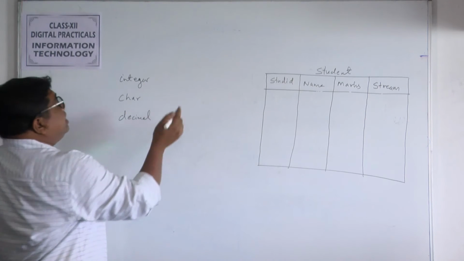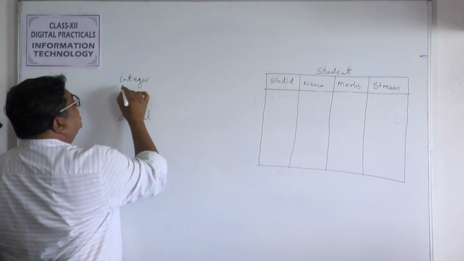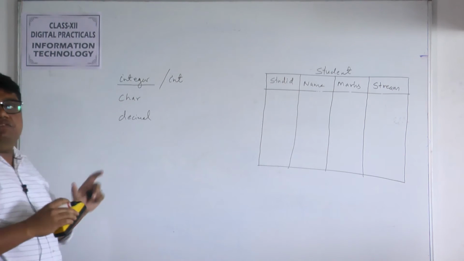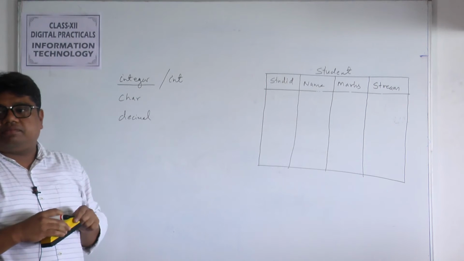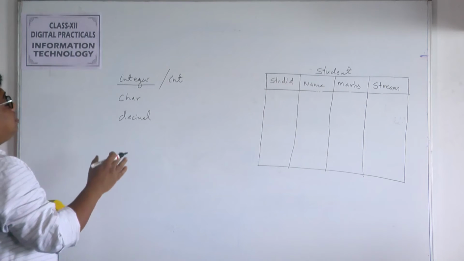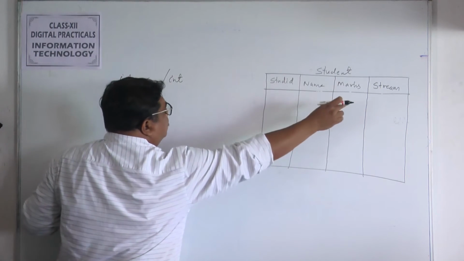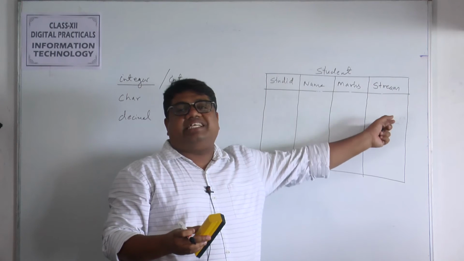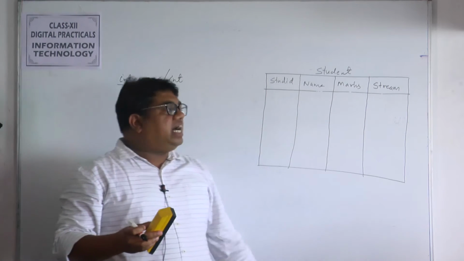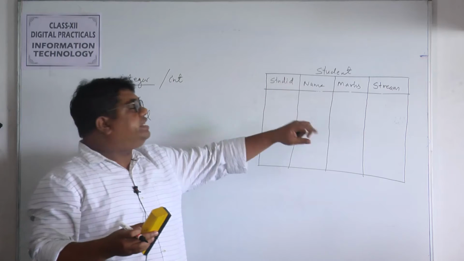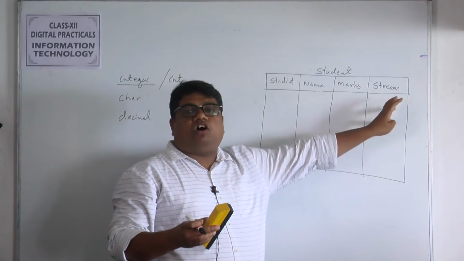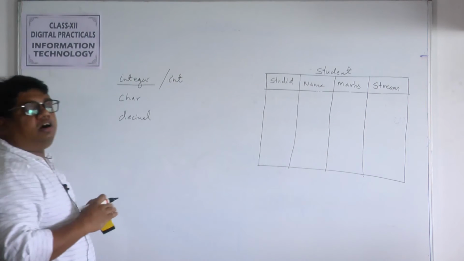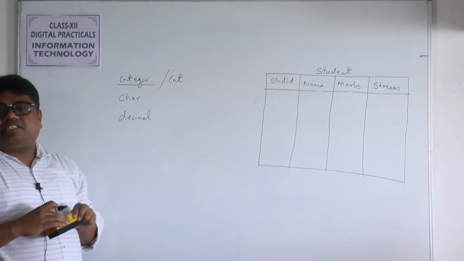And see, the integer data type. We can use the entire keyword integer, or I can write also int. While creating this table, we will use this data type. And for the character data type, for storing name and stream, I will have the stream as humanities, or I can say arts, science and commerce. Suppose I am going to create a table for a school which has 3 streams, arts, commerce and science. And to store name, stream and address of a student, we need to have the data type as character.